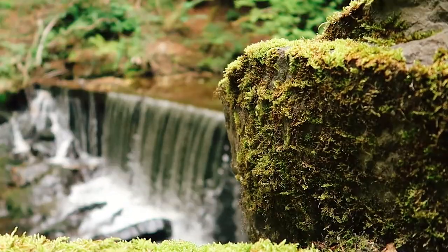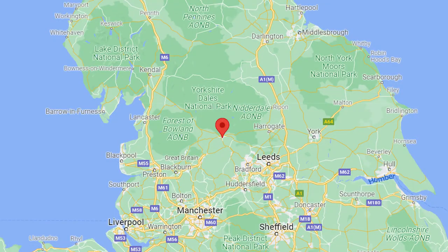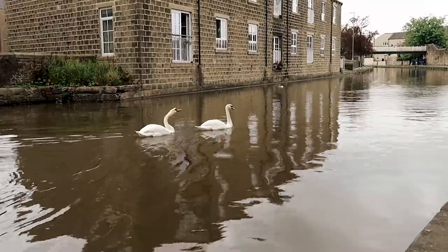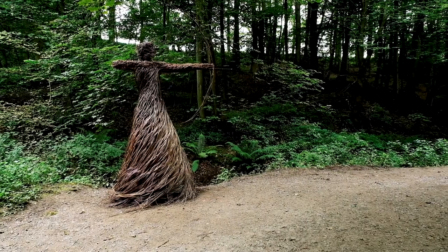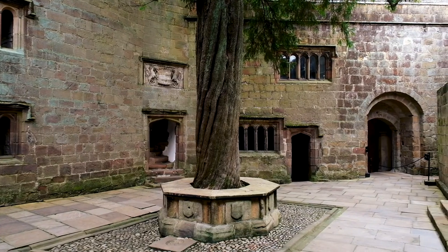In this video we're going to look at how you could spend a day in Skipton. This lively market town sits just south of the Yorkshire Dales National Park and is often referred to as the gateway to the Yorkshire Dales. Skipton frequently appears on lists of happiest places to live in the UK and did actually hold the title in 2017. However, if you're not ready to up sticks and move to North Yorkshire, Skipton is still a fantastic place to go for a day trip.